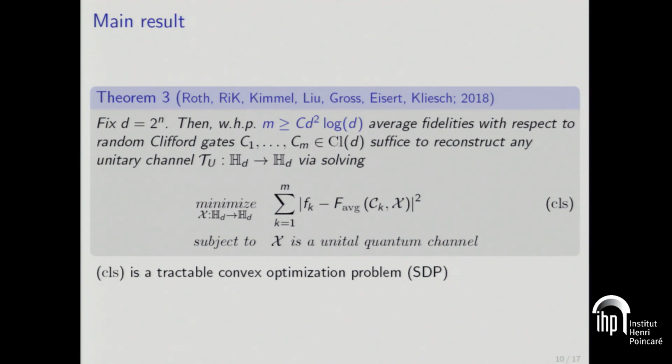Yes. You measure average fidelities, and I gave you a formula for how you can write the average fidelity as an inner product on the level of Choi matrices. This is your channel. This is the degree of freedom, the search space, all possible channels. And the constraints are just that this is a unital channel. So the Choi matrix of this channel is positive semi-definite, which is a positive semi-definite constraint, and the partial traces are proportional to the identity. That's an affine constraint.